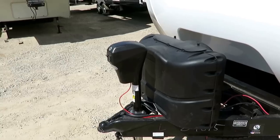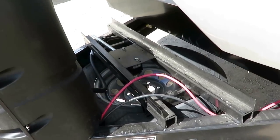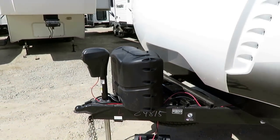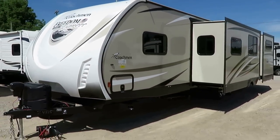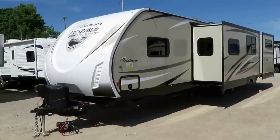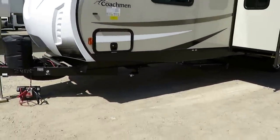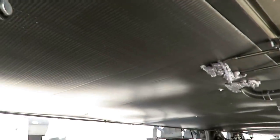Power tongue jack, power awning with LED lighting — everything is just push-button simple for setup. There's big space here for a double battery if you're so inclined. They tongue-mount the spare tire for both load equalization purposes as well as leaving the rear bumper open for bike racks. Most brands tell you not to put a bike rack on their bumper or you void the structural warranty. Not the case with Coachman — they say knock it out, because you've got kids going camping and they need bikes.